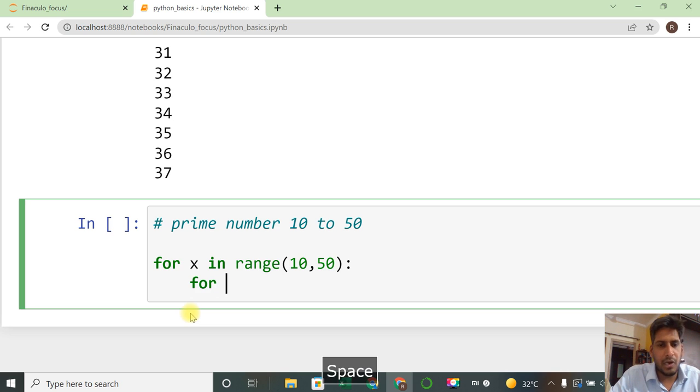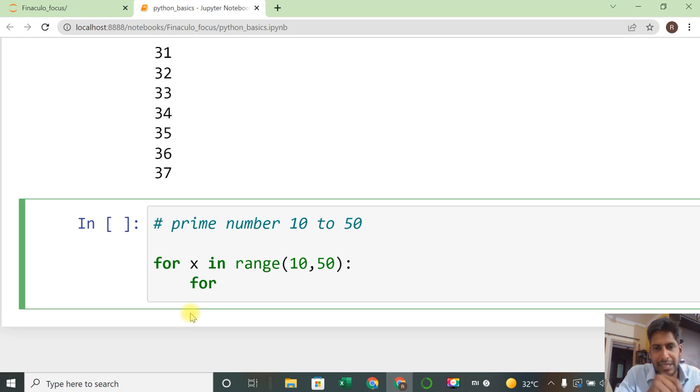I need to check one more time, so I will take another for loop. I need to divide x by some other number. Which number do we need to divide by? Between 1 and that particular number; 1 will always divide, so from 2 onwards I will start.